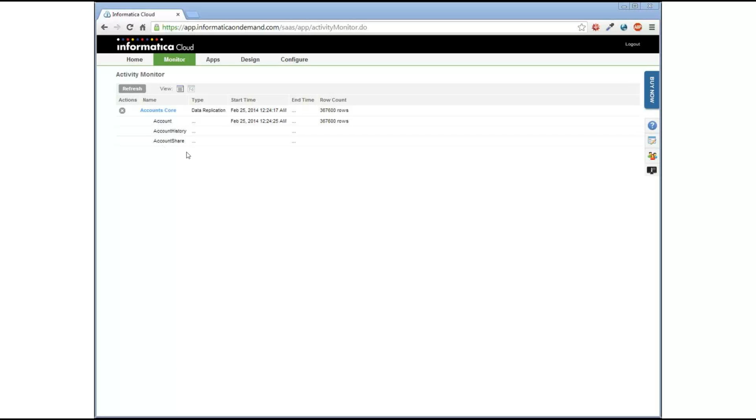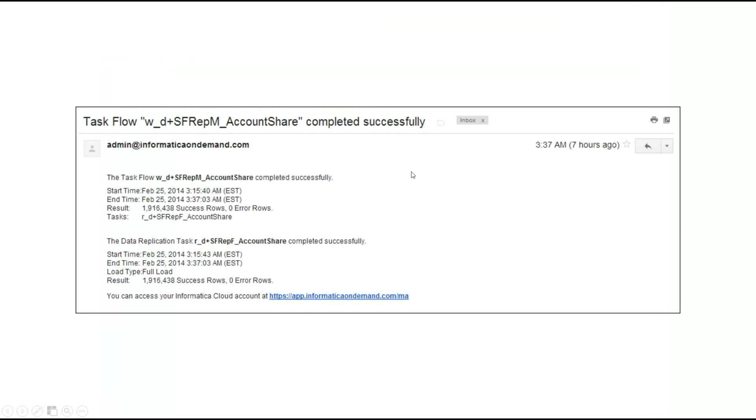And at the end, when it's done replicating, you're done. And you'll get an email that looks something like this. This happens to be a different email, but it's one that I had. You're going to get an email that says here's the task that ran, here are the details, when it ran, how many rows or records got updated, and if there were any failures, how many failed. It's very detailed, and you'll get that every time you tell it to send it to you. And so it couldn't be easier.